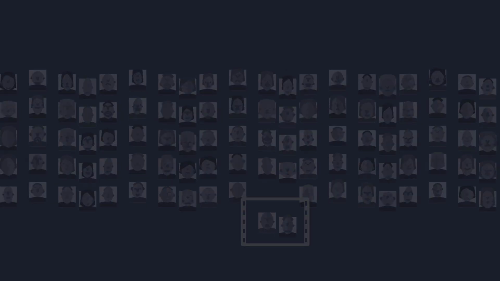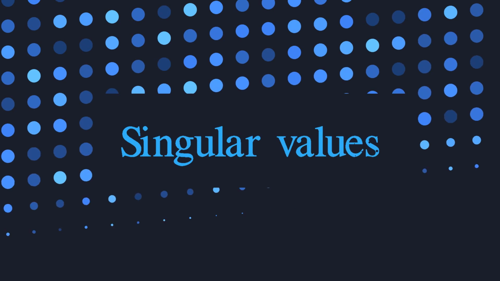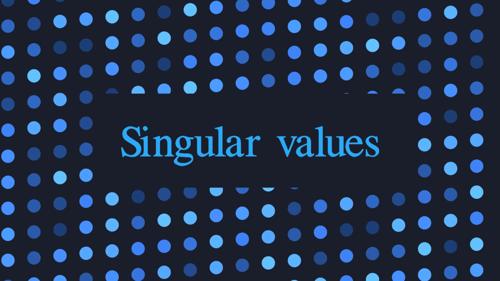If you line up the faces of 100 different people in your mind, what are their most distinguishing features? Which properties of a face allow you to recognize a person more than any other properties? And how can an algorithm accurately predict which movies you're going to like? We will tackle both of these questions with an extremely powerful tool from linear algebra, the singular value decomposition.